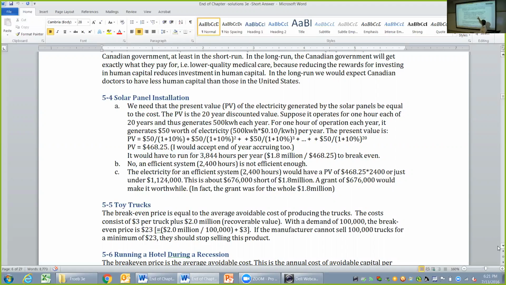I'm going to make $468.25 per hour. If it costs me $1.8 million, all I'm saying is I'd have to be running this plant at least 3,844 hours to break even. Hopefully I'm going to make money. So if I run it for 4,000 hours, I'm making money, right? That's what it takes to break even, because the 1.8 million was a fixed cost, and so we didn't have additional cost on top of that. I don't have the problem in front of me, but I think that's the way this one laid out.